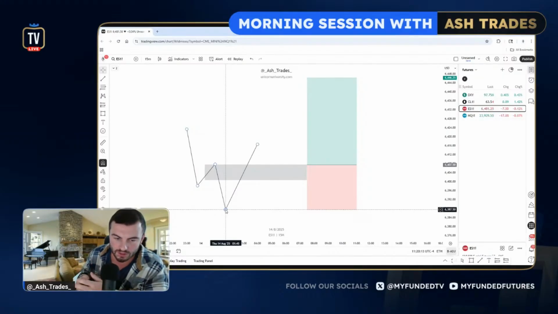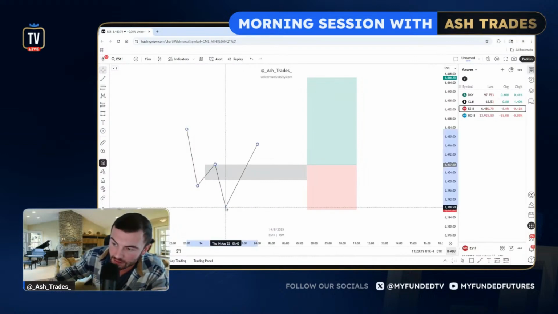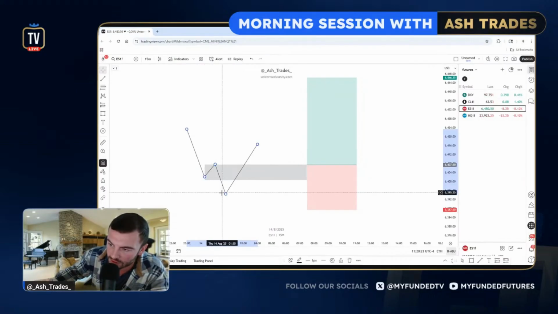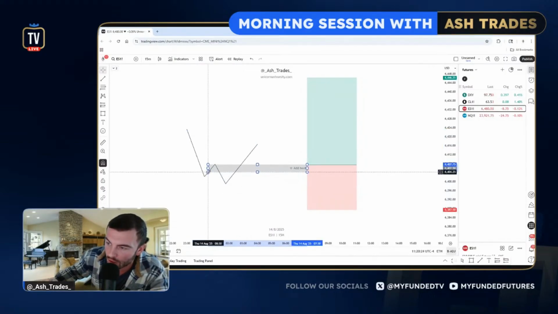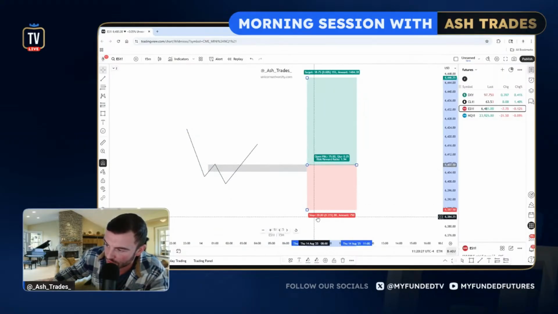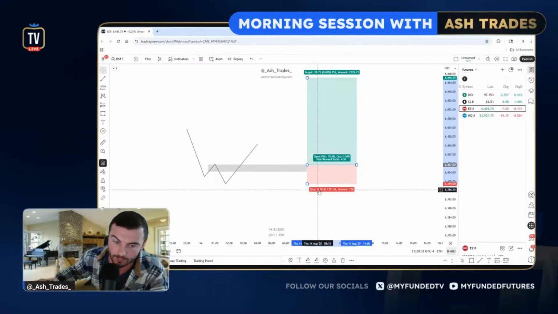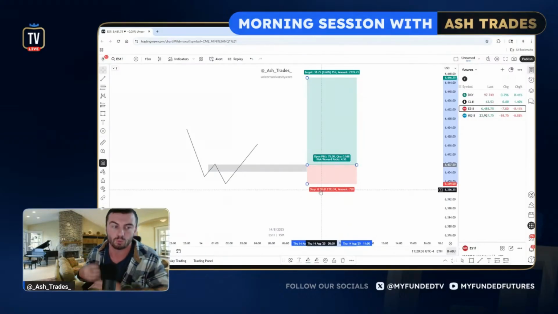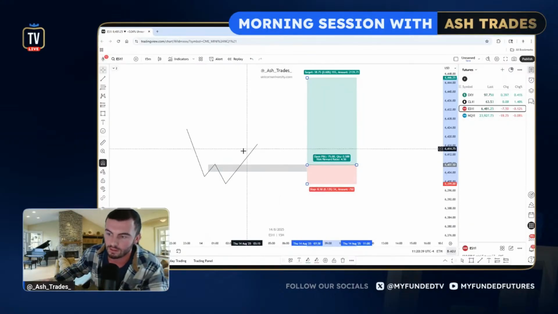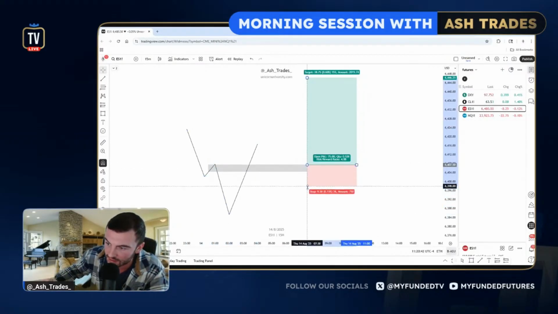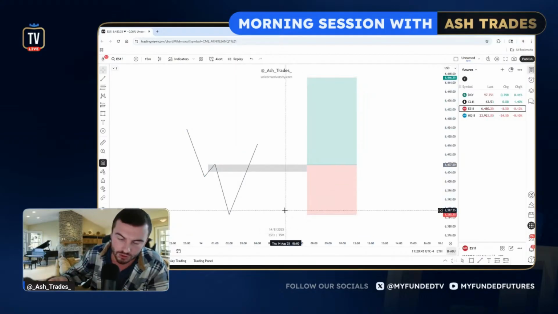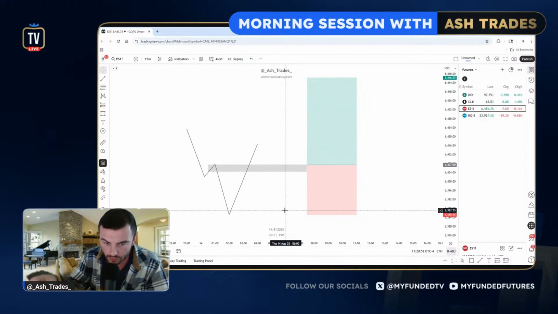When I say the market determines the entry, the market determines the stop, what I'm trying to say is sometimes you'll have this much risk, right? Sometimes the breaker will be really small, right? So look at the difference of this risk, 20 points versus 8 points. You don't get to determine that. The market does. Sometimes when the market has more volatility, you'll have larger risk. Sometimes it'll look like this. But what didn't change is that you're entering at the beginning of the breaker and the stop is at the low. So the market determines the entry, the market determines the stop.